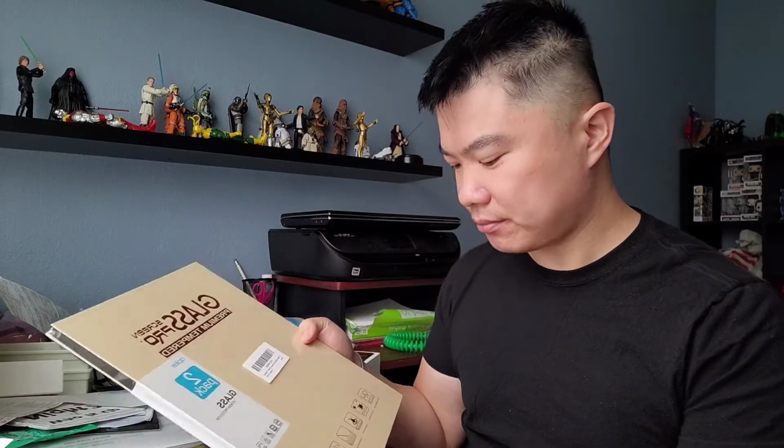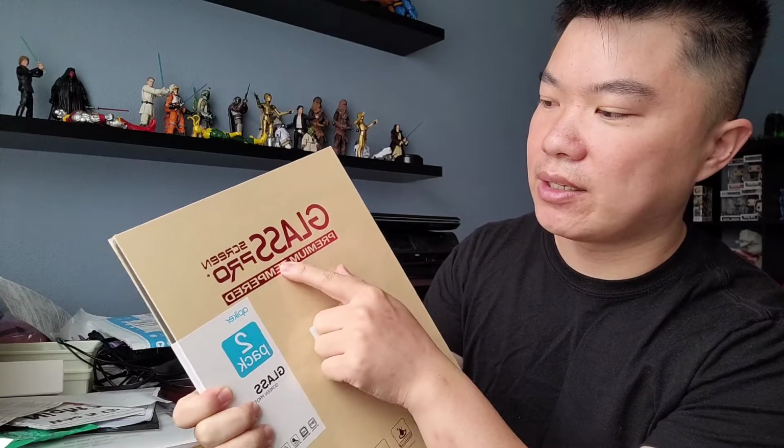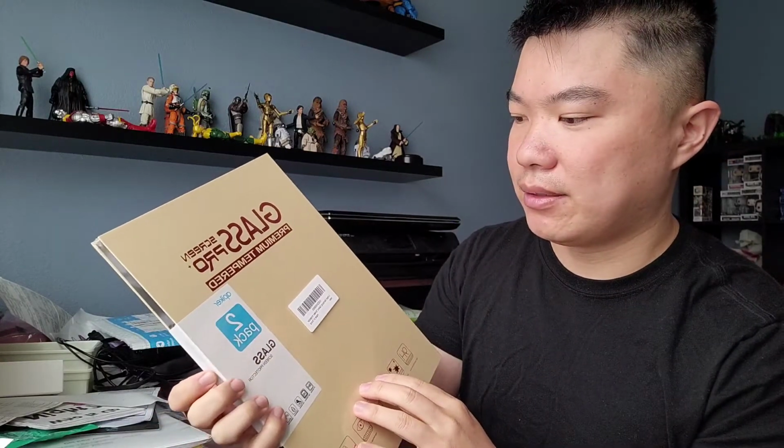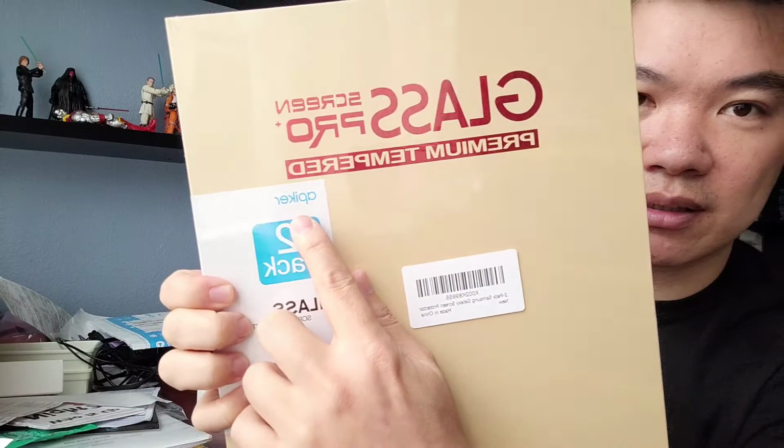This I actually ordered at the same time from Amazon, a month ago. It only took about 1 day shipping from Amazon, the next day, and it only cost me about $10. The one that I have, I can't exactly remember the brand, but obviously it's a Glass Screen Pro Premium Tempered Glass 2-pack apparently. I don't know what that is, maybe from the back. That's the brand right there.